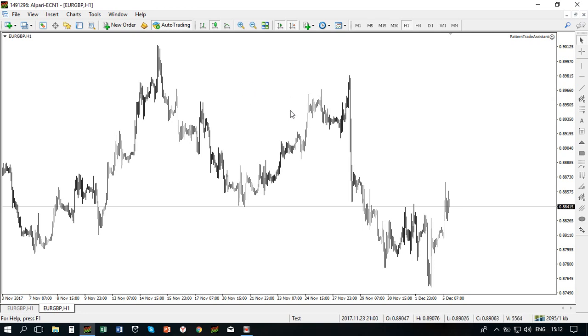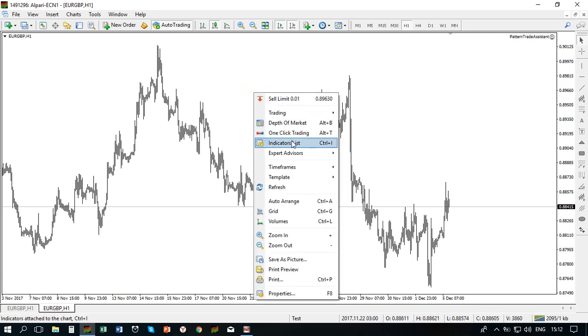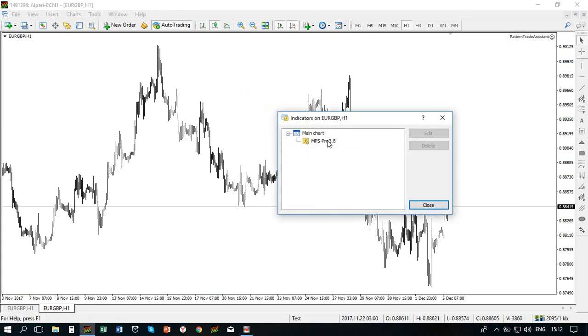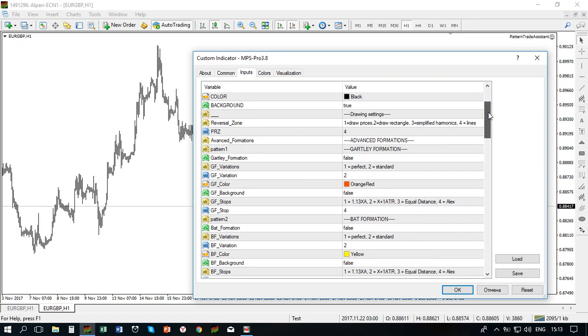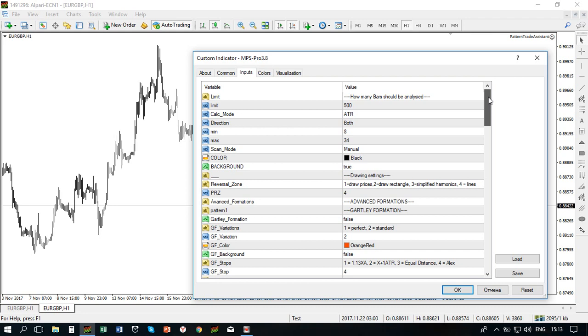Okay, once the indicator is attached, let's go to the settings: right click, go to indicators, and double click MPS 3.8, MPS Pro, which is what we will discuss right now. Let's first discuss the automatic function. To run the automatic function, you need to switch it from manual to auto.